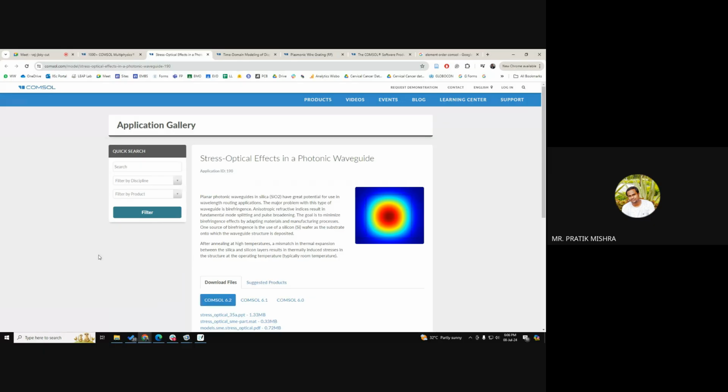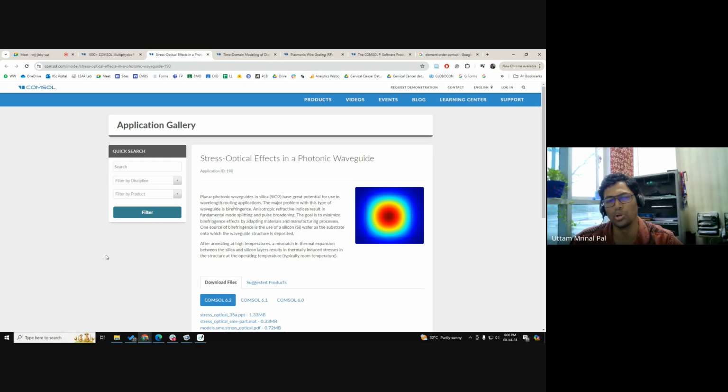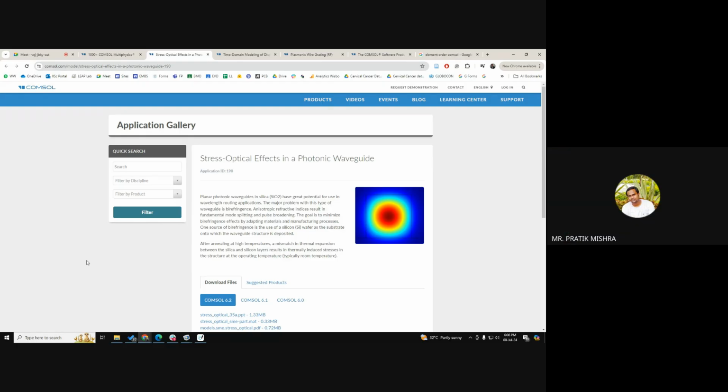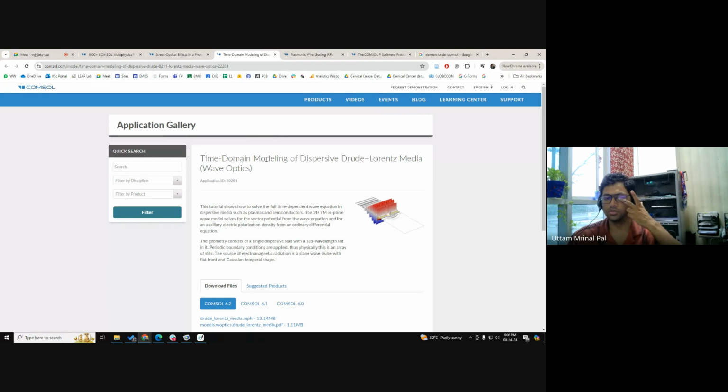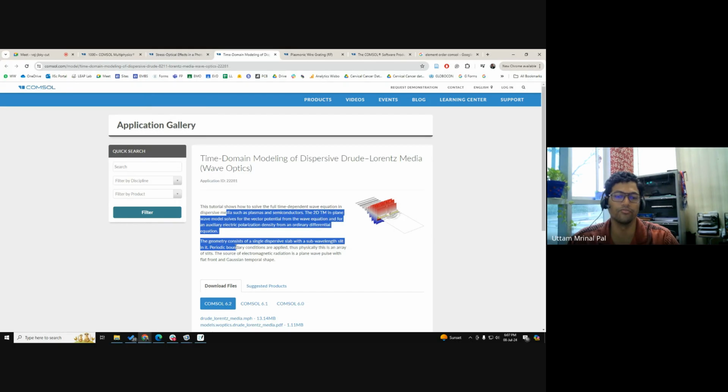I need this simultaneously. It is possible here, meaning it can stress the optical fiber, and at that time we can see the coupling. If it is a time dependent thing, then you need to do it that way. The approach is time dependent, time explicit. Electromagnetic waves time explicit you need to do, which is difficult. Then you need to see this time domain modeling, the dispersive Drude Lorentz media. But working with time domain is very difficult, especially with light, because the time scales we're talking about are in the order of femtoseconds, so it becomes very difficult to resolve, or very time consuming.